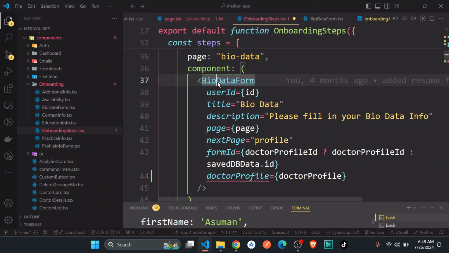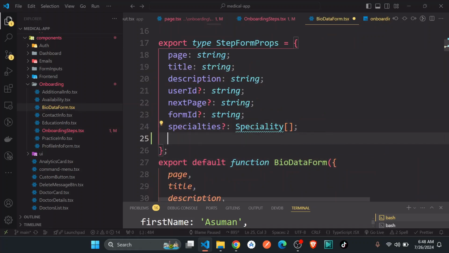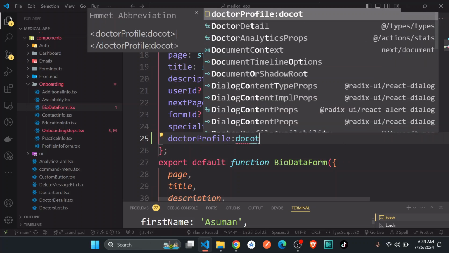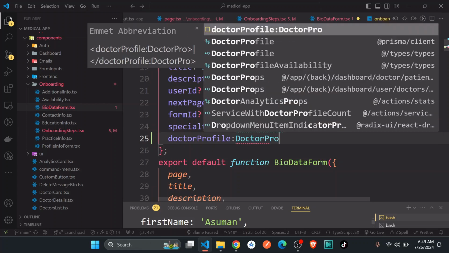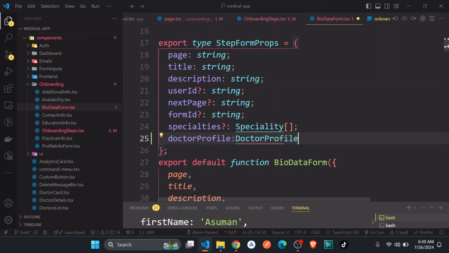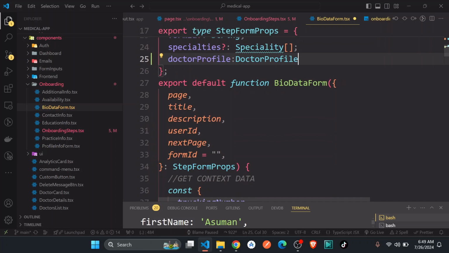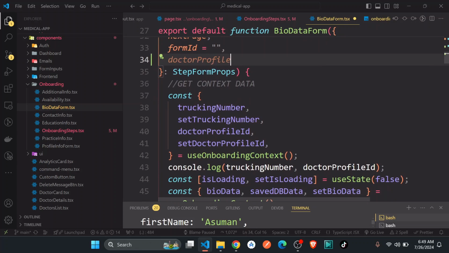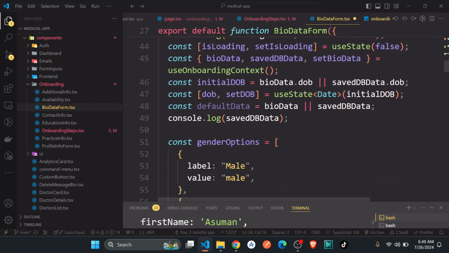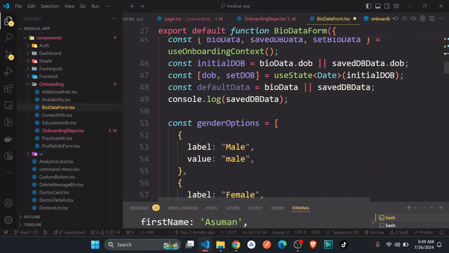And on this side, I'm going to receive this profile as well: doctor profile from Prisma client, and get it on this page also. Having put that on the page, I'm seeing some errors, but let's not mind them right now because we'll pass that into all the forms.